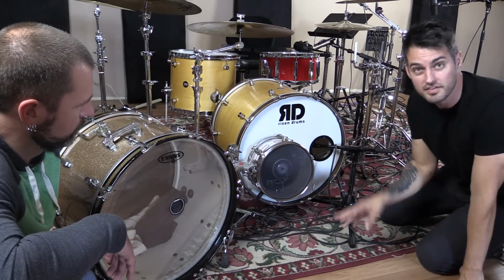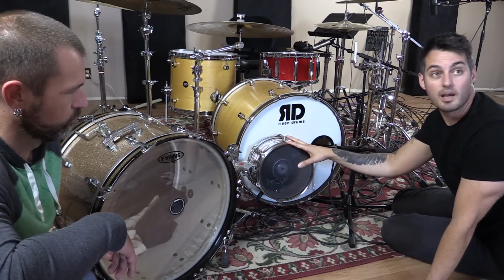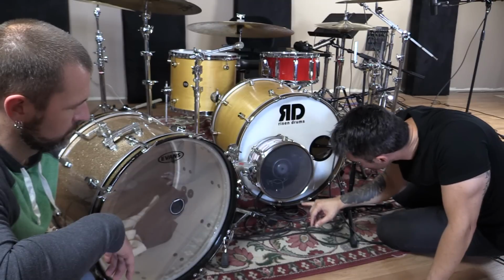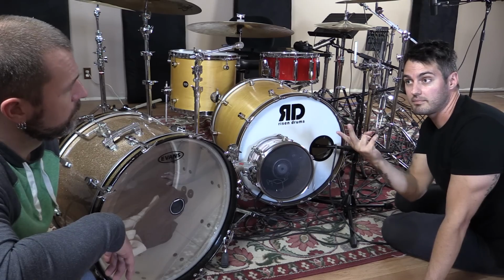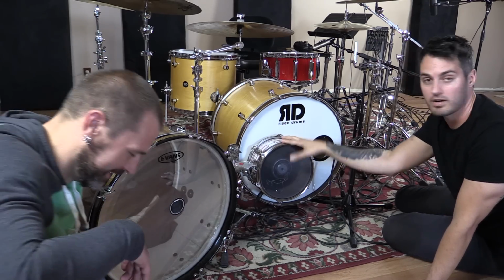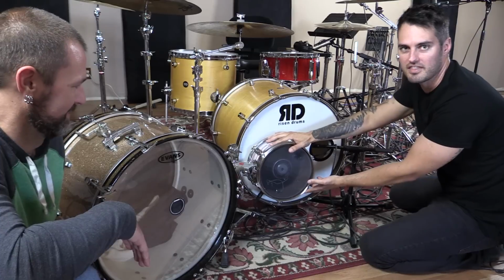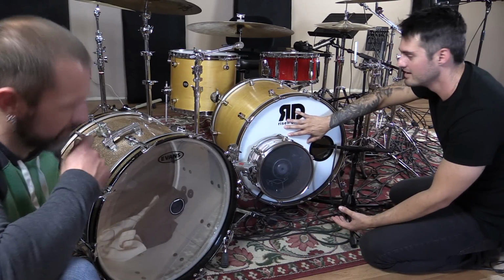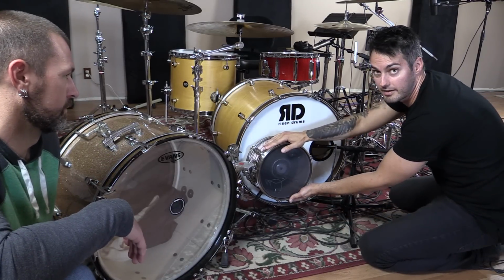And there we go. Now, second type of microphone, a lot of people will do, is mic the outside. Now, this is a sub kick. Basically, it's an 8 or 10 inch speaker that's been wired inversely. Okay. You don't need to know about that. That's just how it comes. It's way too deep. So, basically, this is going to capture a lot of the very lows and sub lows that your kick is producing from the resonant head. Okay. So, when this thing vibrates, those huge vibrations are going to be captured by this microphone.